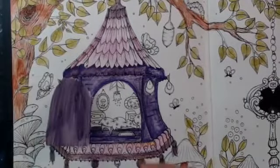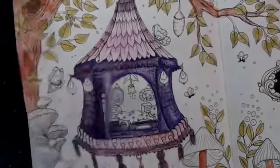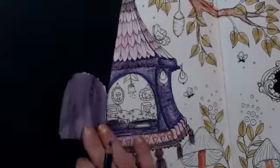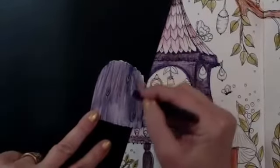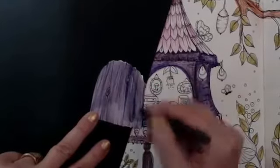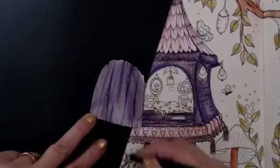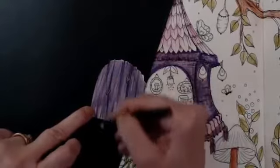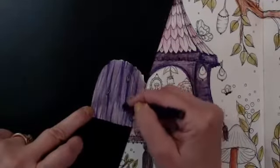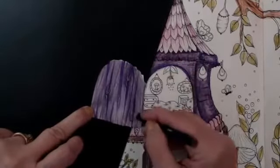And now I'll take the dark purple and just add some wood grain. Let me put a piece of paper behind this, so I'm not getting it on the table. Okay. And do it random, like do some coming up from off the edge like that, some maybe straight on down, and make a couple curvy ones around the knots, so it looks random.